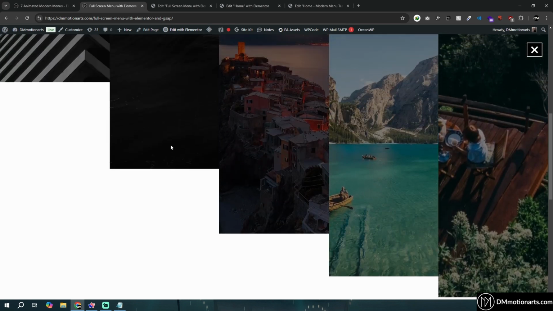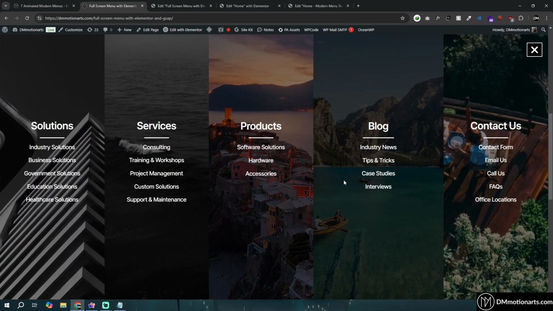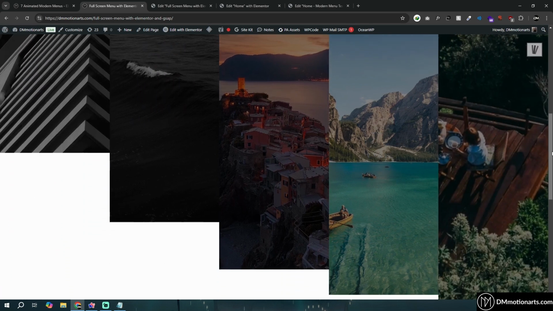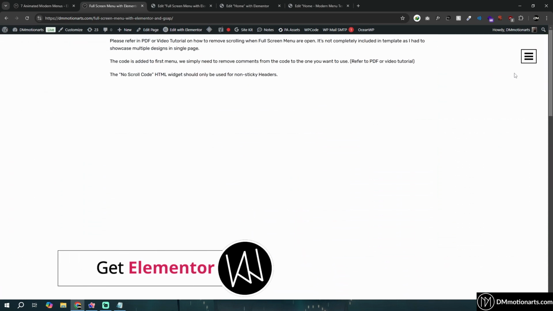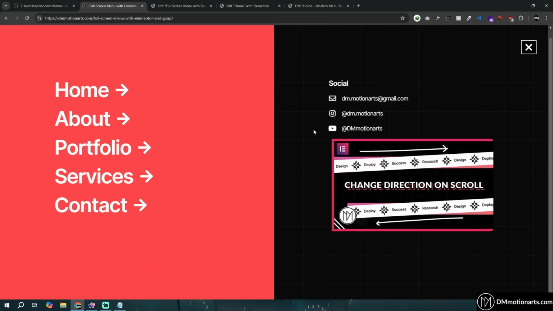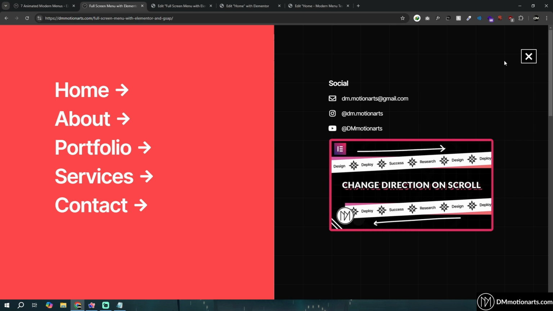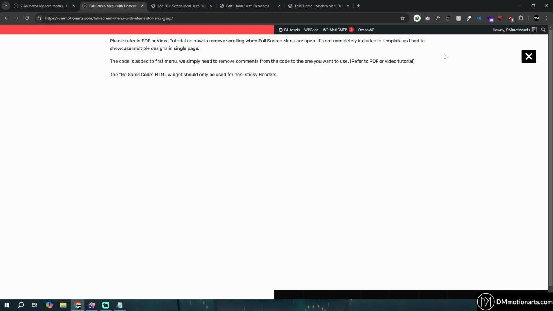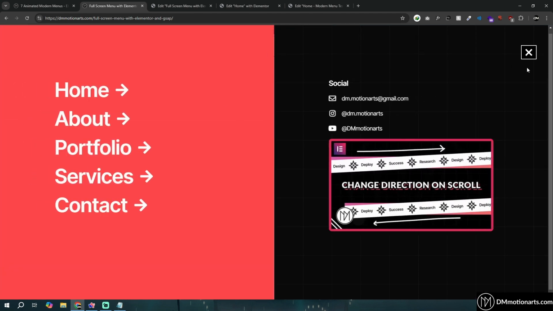One thing to keep in mind: if I click on it and try to scroll, I can scroll right now, and we will need to disable that scrolling feature. Whether you want to disable the scrolling feature or not is based on how your header is set up. For this one, if I click on it, you could see I'm not able to scroll. There is some slight scrolling, but that is simply because this top bar is showing. In the live page it would not show. Check in incognito or as a user, so this admin bar would not show, and there would not be this slight scrolling.